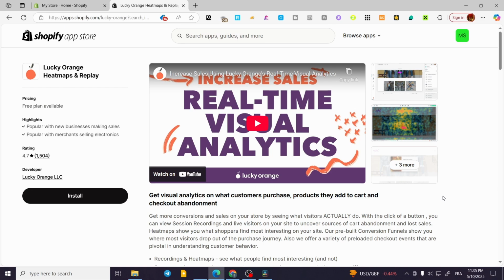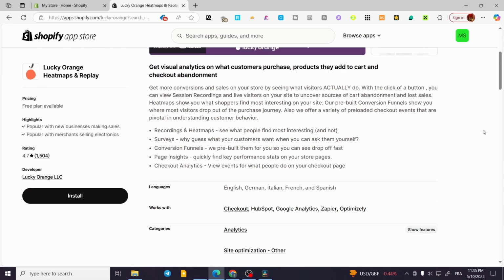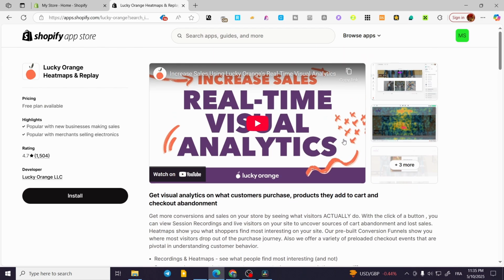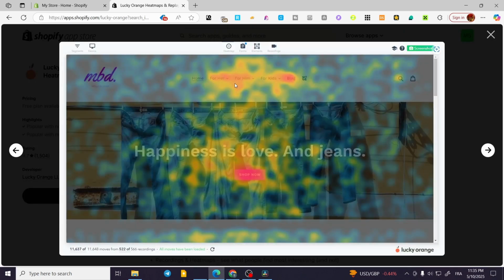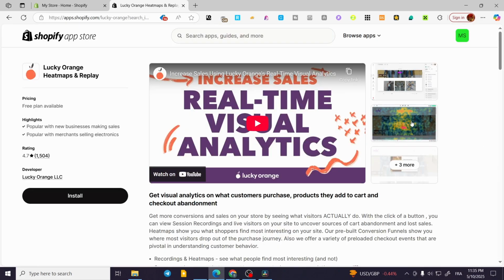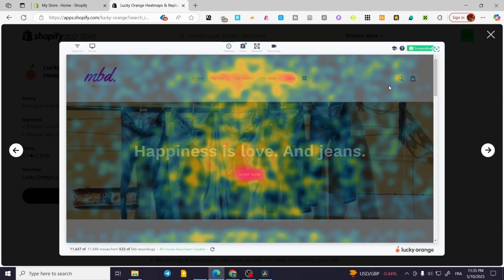So this app is going to let you see visual analytics on what customers purchase, what they like, what they have been checking out on your website, where their mouse tends to go, as you can see in this heat view, or heat map, you can call it like that.